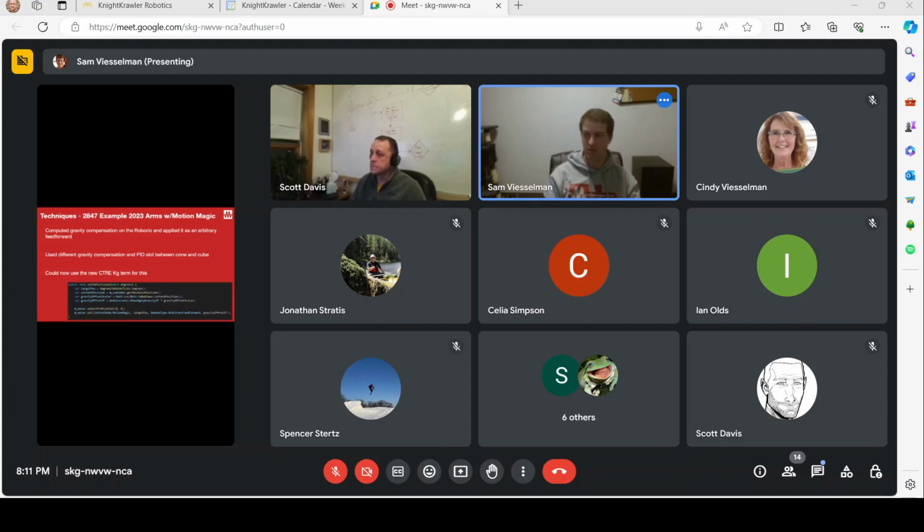Mm-hmm. Or resist air really is kind of the big one. And so then with that, our F should be, this should still be based on your maximum velocity of the Rev Neo, right? Your KF. Since you're doing pure positional control, you won't want KF at all. KF is only good for motion profiling, like the Motion Magic stuff, or velocity control. Okay. So no F on this because we're driving to an angle, driving to a position. Yep. We're going to be focusing purely on the P, and hopefully not do a D and definitely not do an I. Yep.